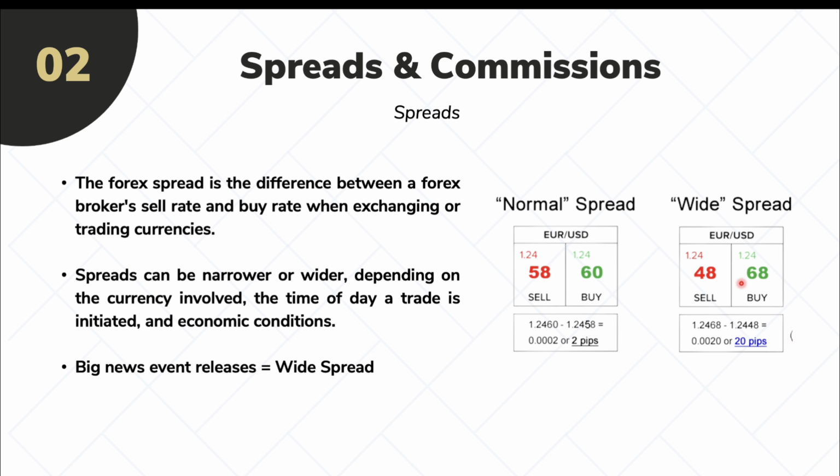And in the second example, you have sell price of 48, buy price of 68. So there's a 20 pip difference. That's a huge spread. So that means like every time you initiate a trade, you are already 20 pips behind on your trade. And for most traders, that's already their whole stop loss. So that doesn't make any sense. So make sure you have a normal spread, no wide spread when choosing your broker.